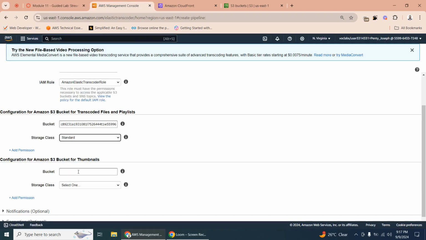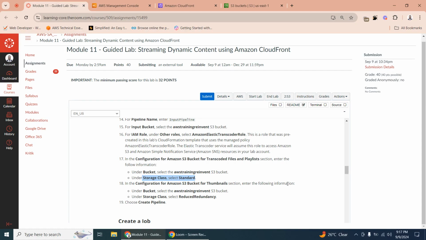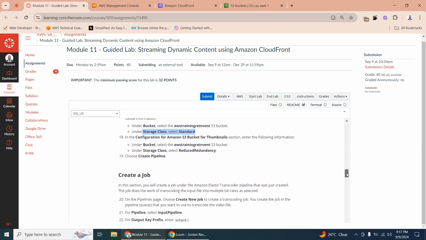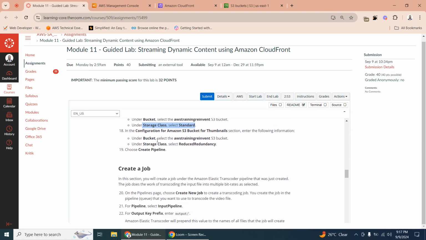And then for the second one, you select the same bucket and make it reduced redundancy, because I think that one is going to be for thumbnails. Yes, thumbnails are always reduced redundancy. At this size, they don't really carry weight like that. So you select that, and after that you click on create pipeline.